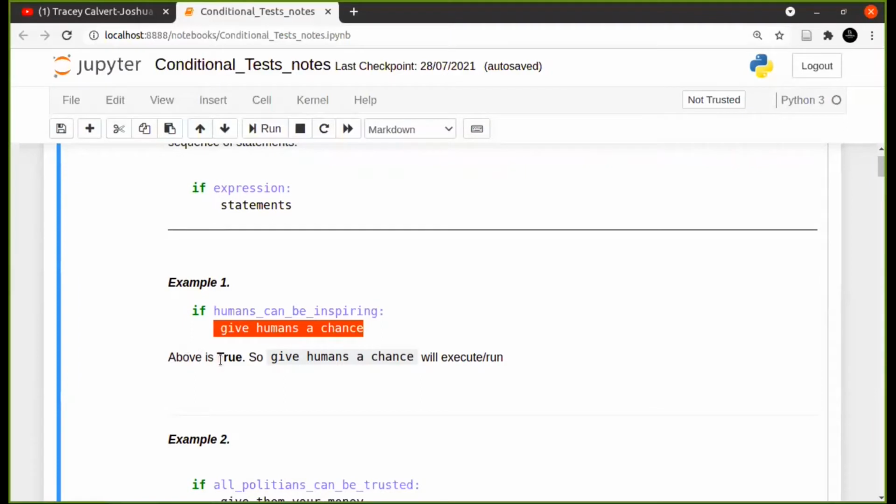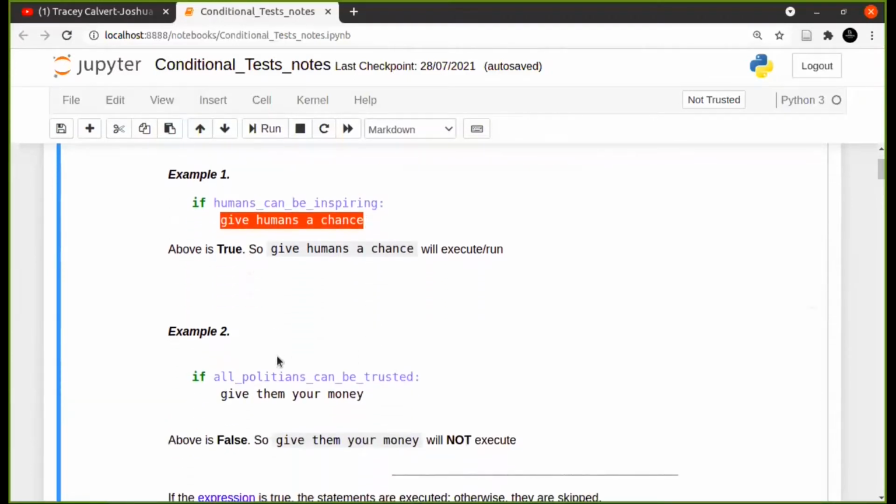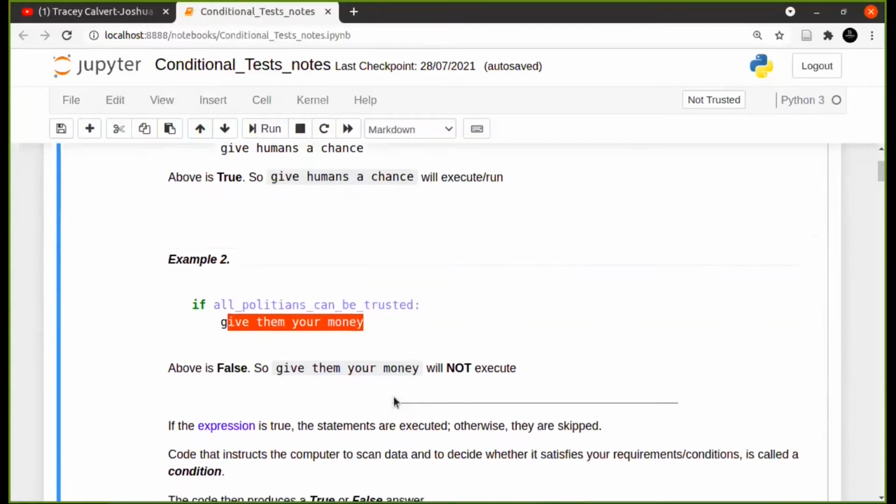Because the above is true, we are going to execute give humans a chance. In example number 2, it says if all politicians can be trusted, now this is false, so it won't execute give them your money. As I said, this needs to be true in order for this to be executed.